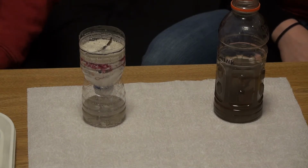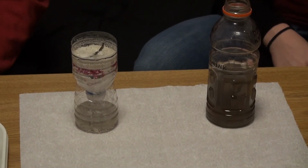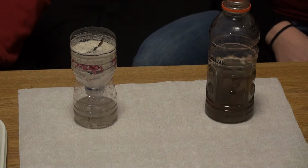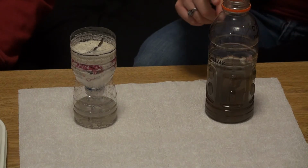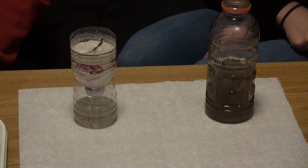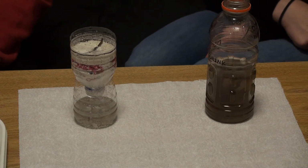Once you're done with your filter, it's very easy to take them apart, dump everything into the trash, rinse them out, and use them again next year. They can be recycled year after year, and then if something does happen, they aren't very expensive to replace. We just collected the bottles from some we had laying around, so this experiment becomes very cheap and economically sound, efficient.